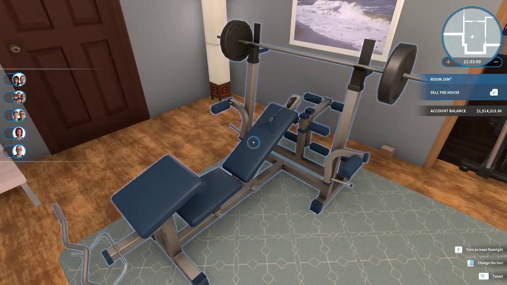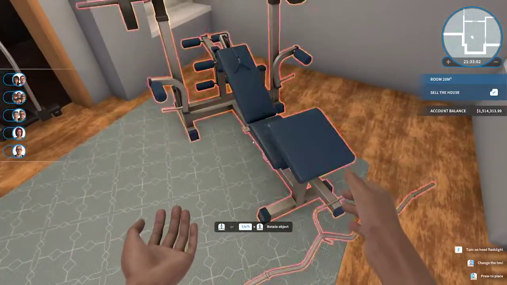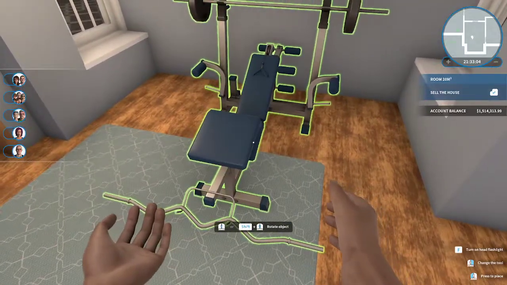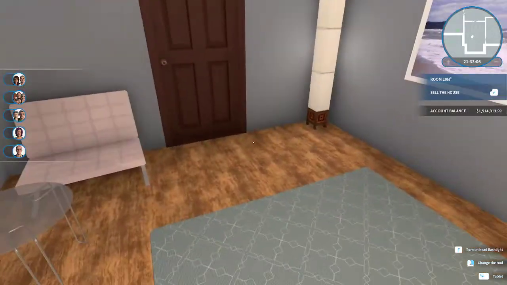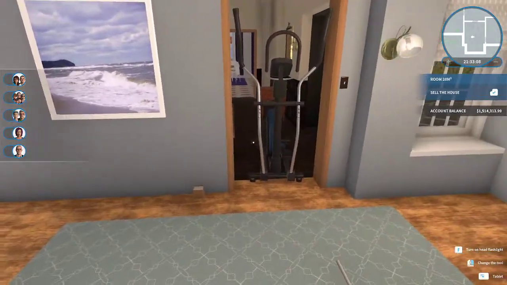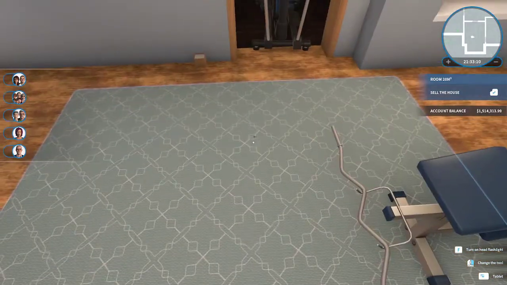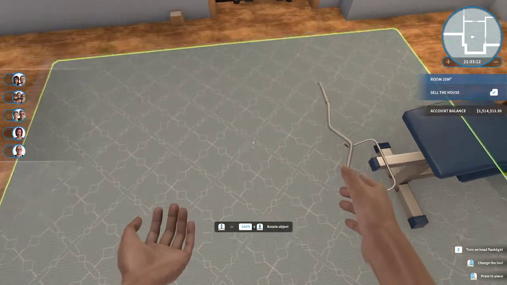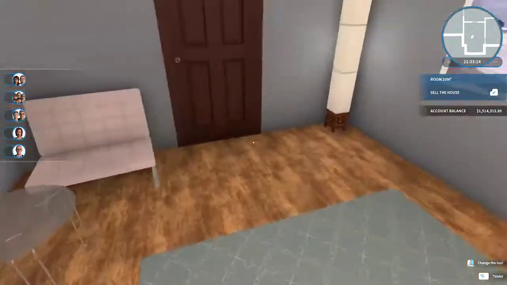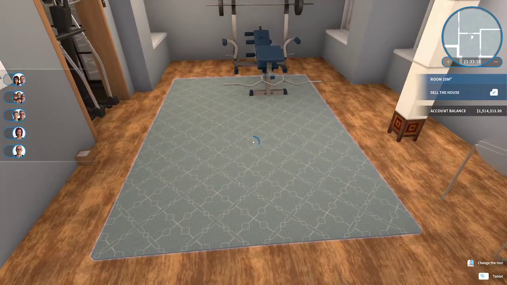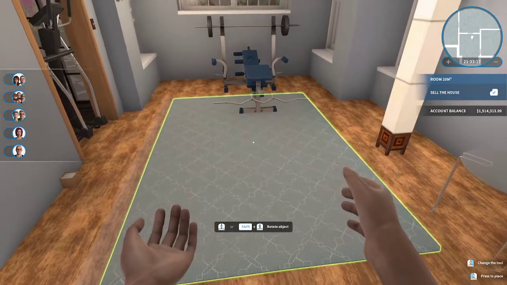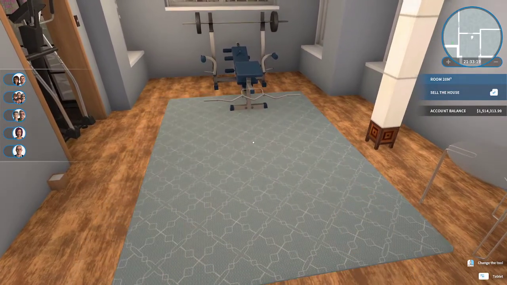This one is going to stay there. This one is going to go there. So it's not going to be in the way, like completely in the way. And then okay.